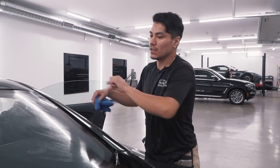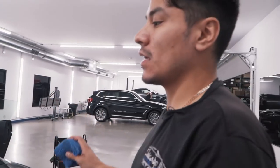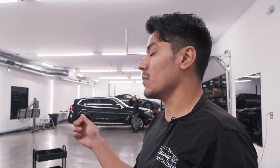I like to clean the edge part in case my film touches it. And that's it. Now I just have to let it dry a couple of minutes and then I'll put my film on. While that's drying, I'll be putting on the doors and molding them.